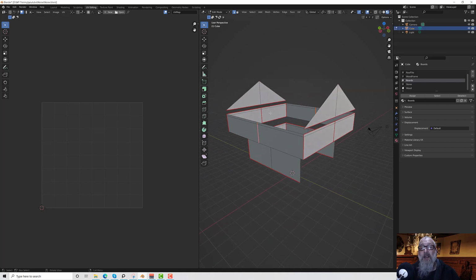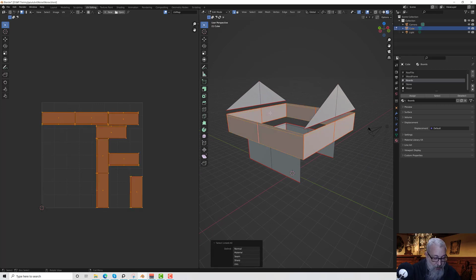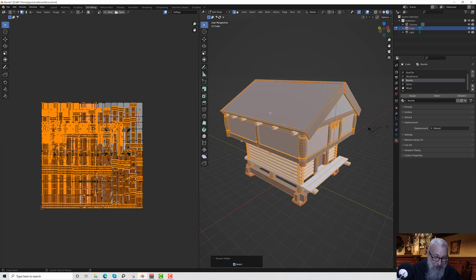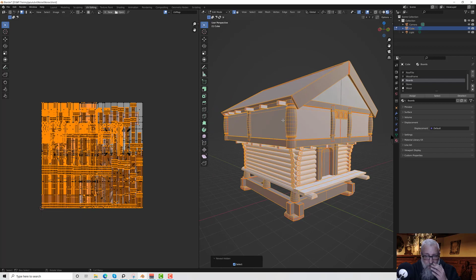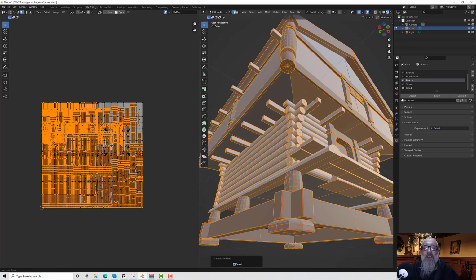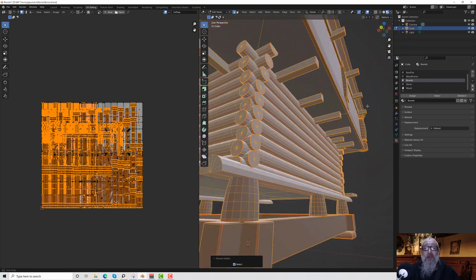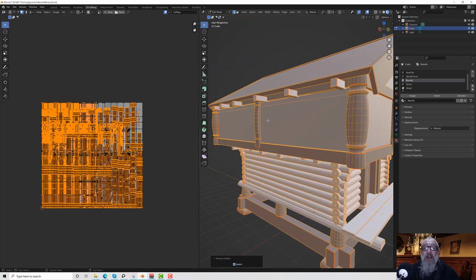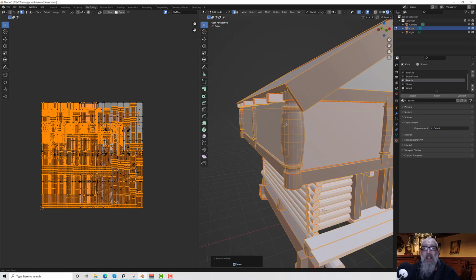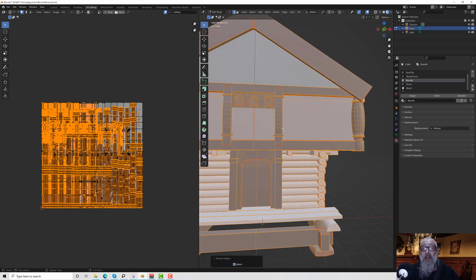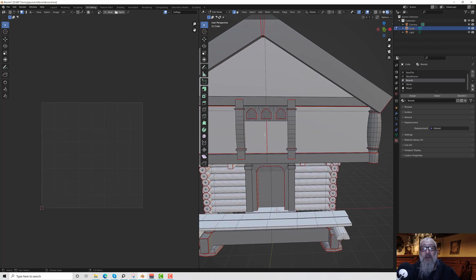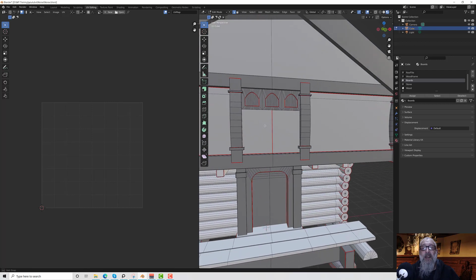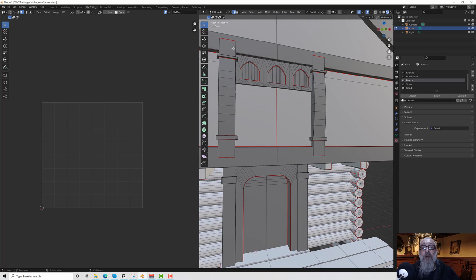So mark seam. Now if I unhide everything, so Alt and H, we'll see what we've got now. First of all, I've got all sorts of things here, and I've already got a pillar here hiding that one seam, and that's great, but I don't have anything here. See this big red line going down the middle? That's the sort of thing I want to avoid. So I'm going to make a kind of feature of this and then copy it to the back.